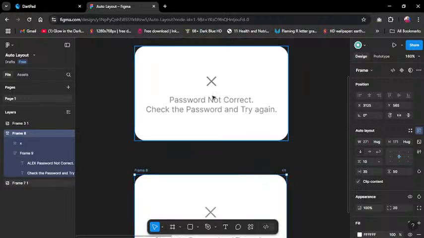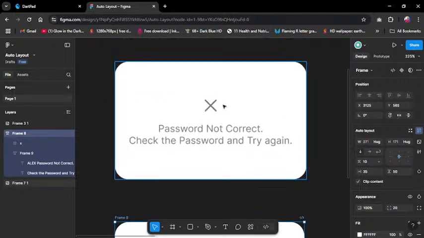And then the next thing is, because in auto layout, the distance of each element must be equal. So if you have 10 elements in auto layout, let's say you have element A, B, C, D, E. The distance between A and B must be equal to the distance between B and C. Must also be equal with the distance between D and E, and so on. But if you look at this, you can easily deduce that the distance between this X and this first text here is not the same with the distance between this first text and the second text, right? It's not the same. We can all see that.